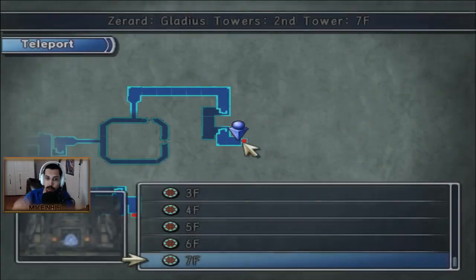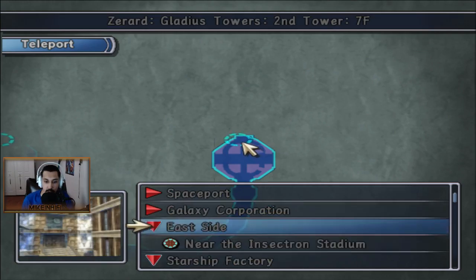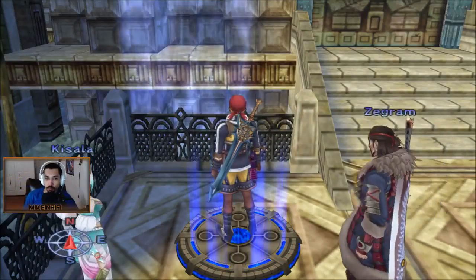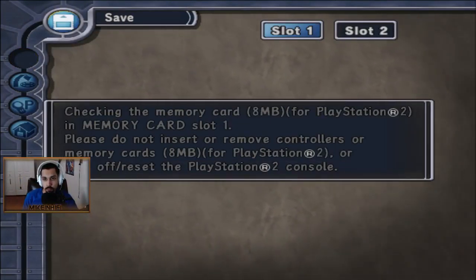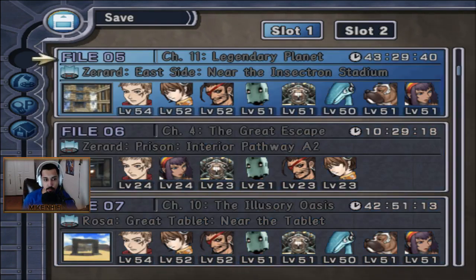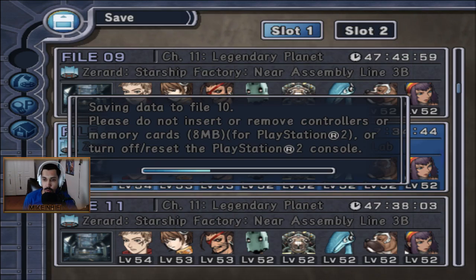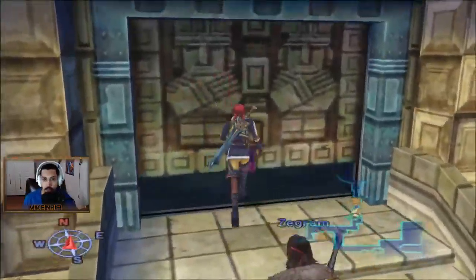Right. Now let's go do battle at the Insectron. Let's go see how it handles being in battle. Rank D, let's do it.